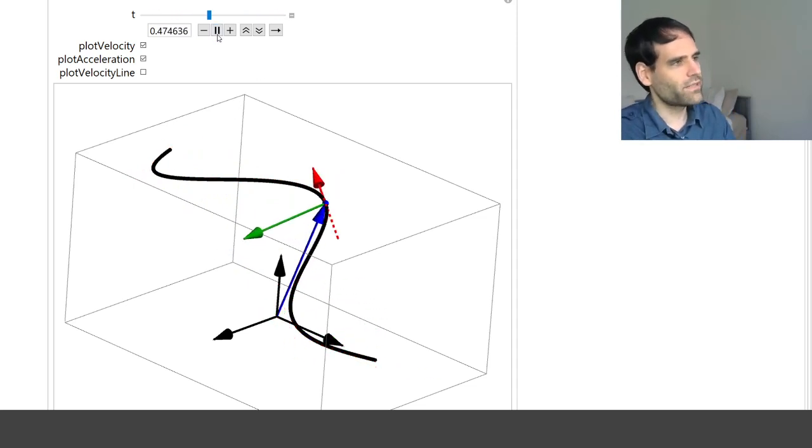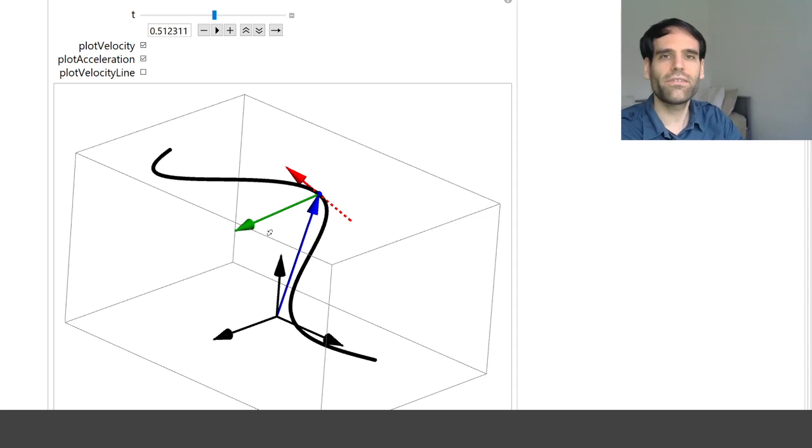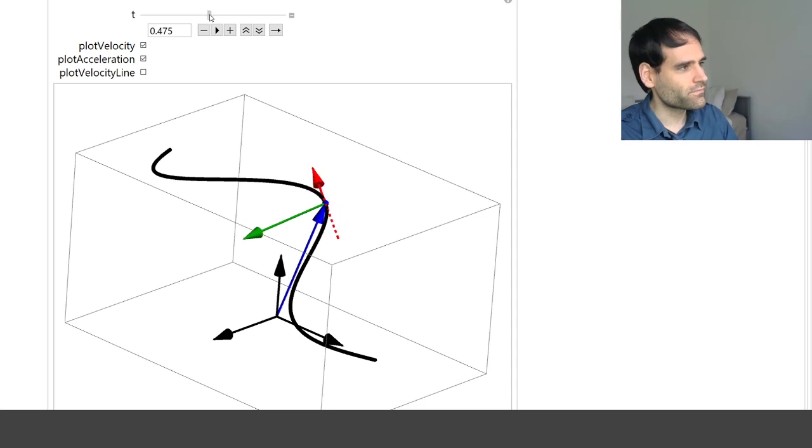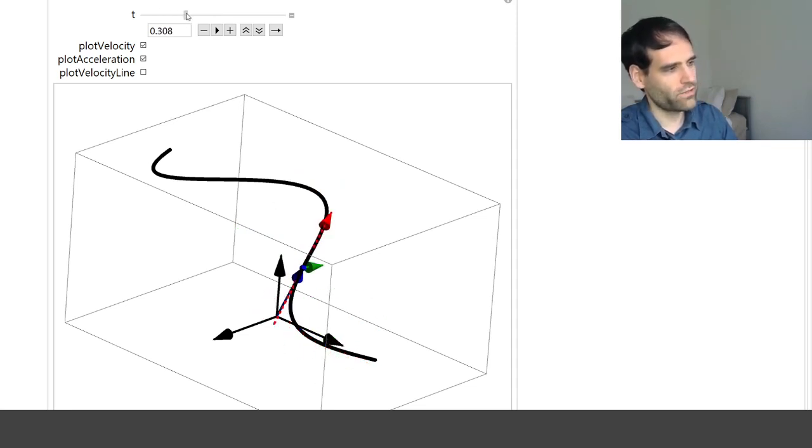But then you may ask, but Paco, you just told us that the derivative of a vector is a tangent to the path of that vector. But here, the green arrow, which is the second derivative, is not tangent to any path. So what is going on? And that's because the derivative of a vector is tangent to the path followed by that vector when you place the starting point of the vector in the origin. So our red arrow here, I'm placing the starting point of the red arrow at the tip of the blue arrow. Okay, so I'm placing the velocity at the current position r.